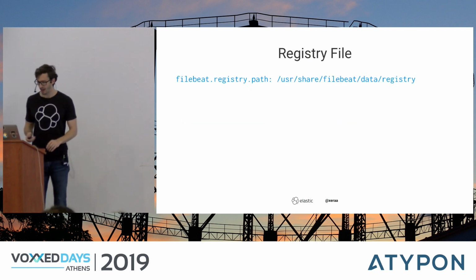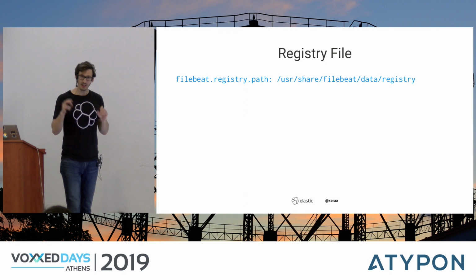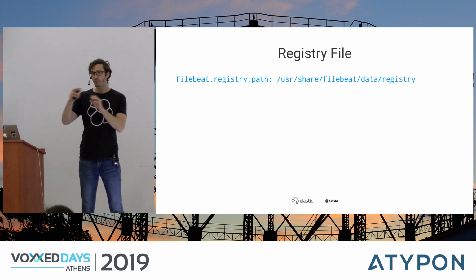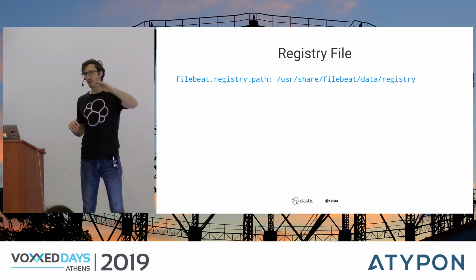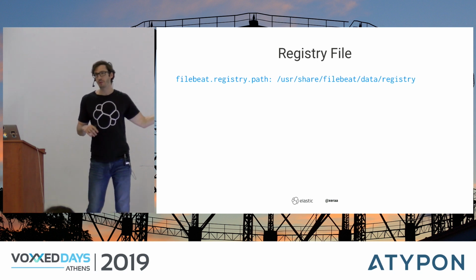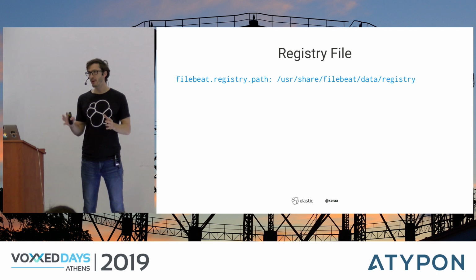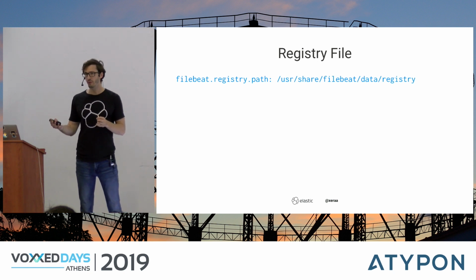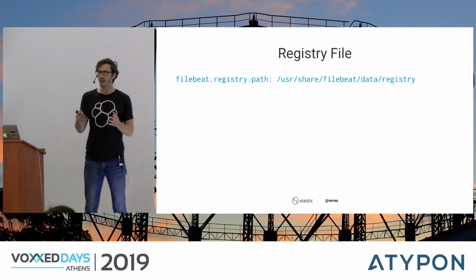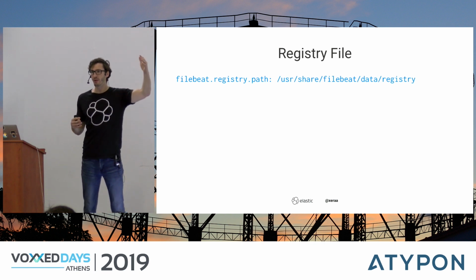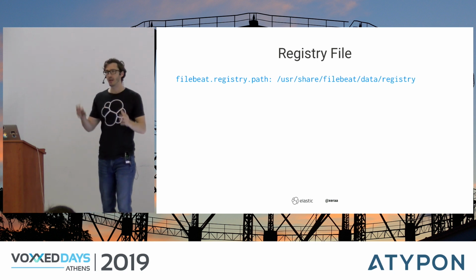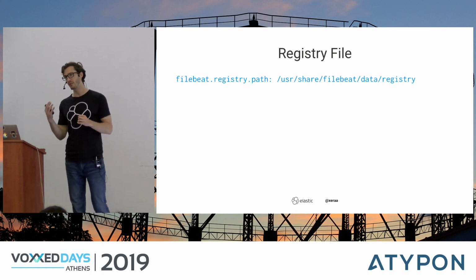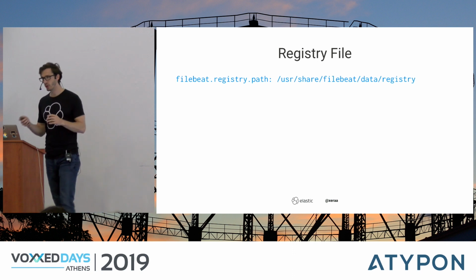Another thing that is important is we have a registry file that keeps track of how far we have come in a log file. So it basically is an offset and knows I have sent all the logs up until this point. And I don't want to keep this in the container. I want to mount this out to the host. Why might that be interesting? Because if I replace the FileBeat and roll out the new version, for example, and it doesn't know what has been collected from the log files already, it would just start from the very beginning of the log file, and then you might have duplicate log events. By keeping that registry file outside, it will know what has already been collected, and you will not have duplicate log events when you replace the FileBeat. So that's another important trick to avoid duplicates.